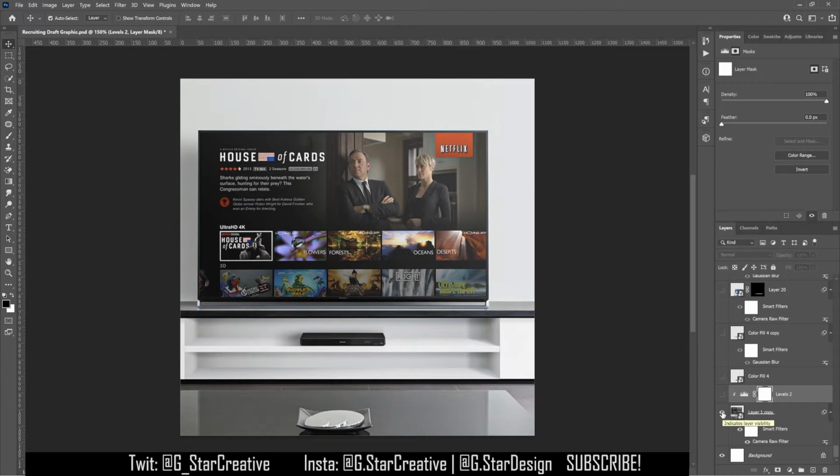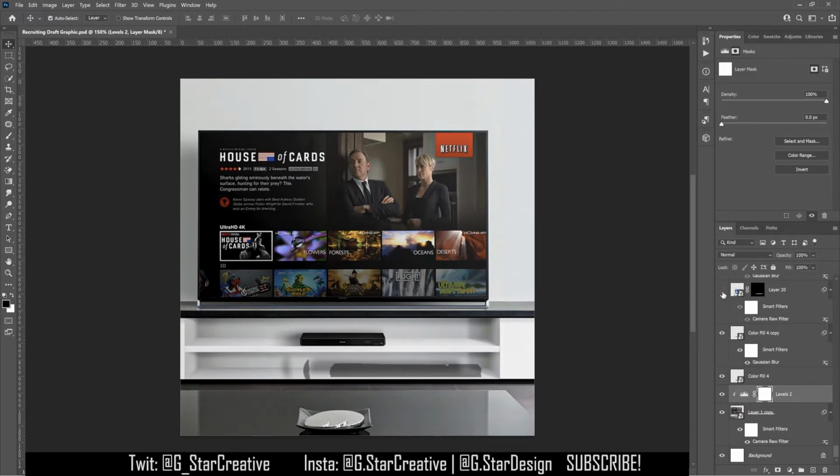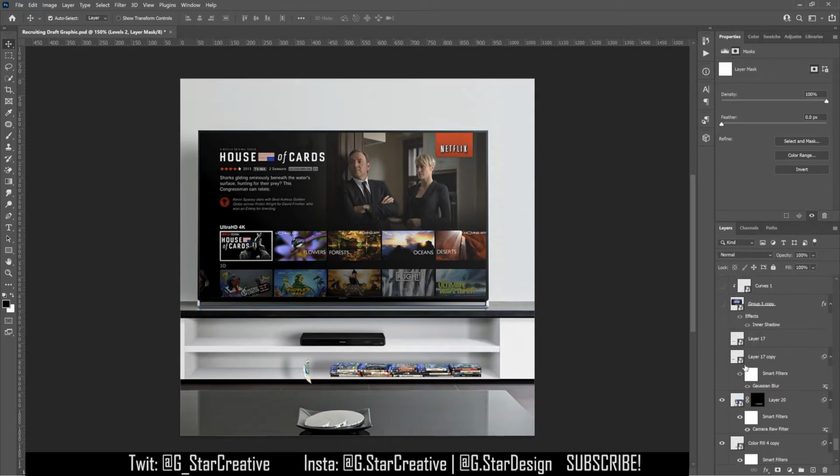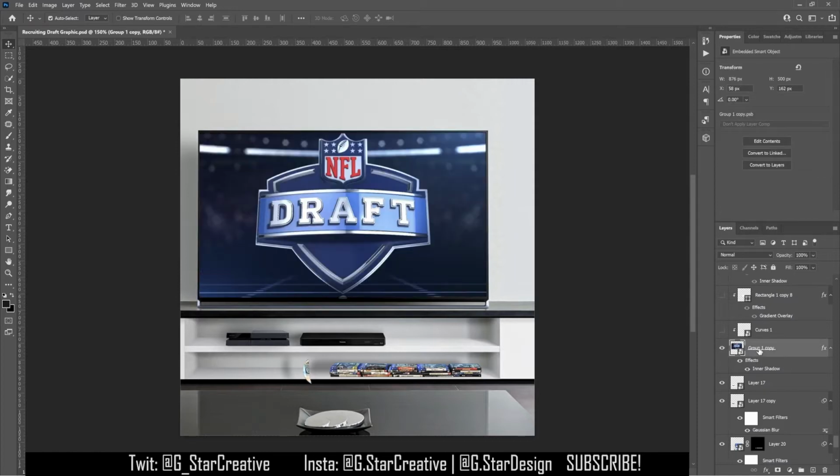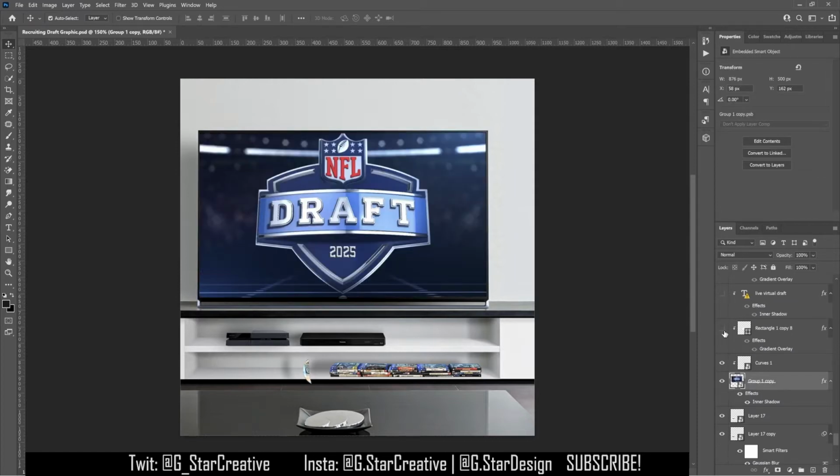So basically I started out with this background photo of a TV on a TV stand with a table, and then changed the contrast a little bit, and then I started to add in games and DVDs and whatnot onto the shelves with some shading behind it. Then I added in a PlayStation over here with some more shading behind that, and that is just a black brush as usual. Then I put the draft logo on the screen, 2025, because that would have been the year that the guys we were recruiting might have got drafted.